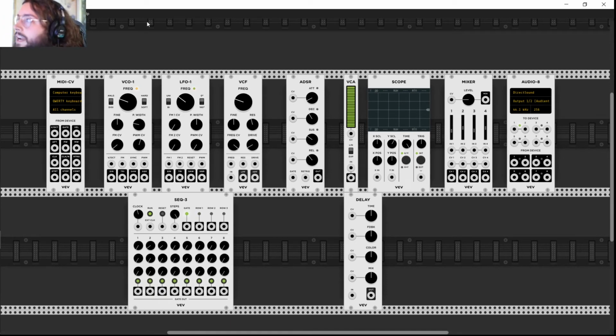All right, so the first assignment is make the worst possible noise with these tools that you can. Play with them, get them up and running, make the worst possible noise you can. What will probably help you in that is this idea called audio rate modulation. The reason a low frequency oscillator is a low frequency oscillator is because it moves things so slowly that you can't hear it. But if you turn it up fast enough, you actually can hear it. And when it gets into audible range, it's called audio rate.